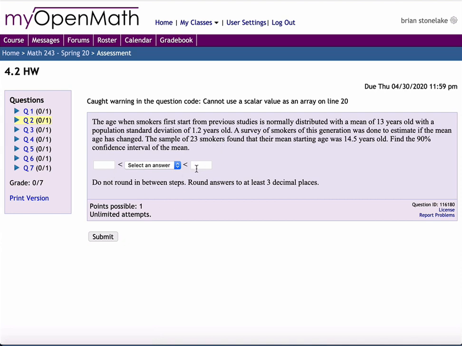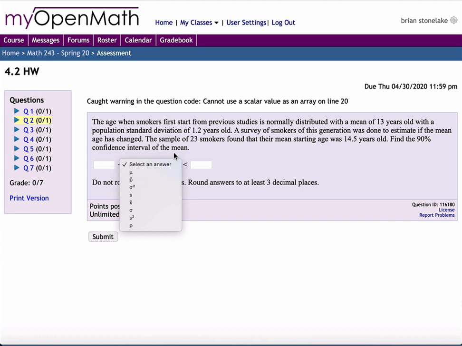Second problem, similar to the first one, they give you a bunch of information, and you make a confidence interval. The only thing at the end here that's kind of weird is they ask you what parameter it is that you are estimating. I don't know. I think it's kind of a waste of your time. In this section, we're always estimating mu, right? We always don't know the population average, and we always estimate that based on the sample average, which is given to you in the problem.